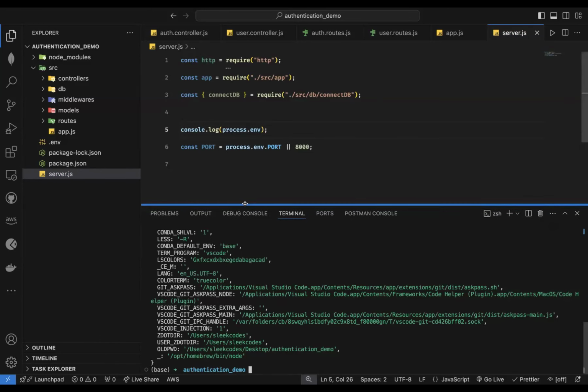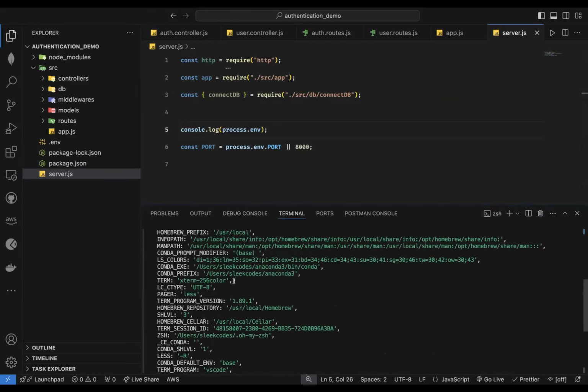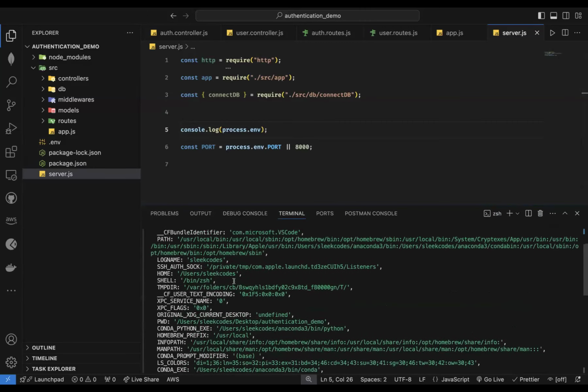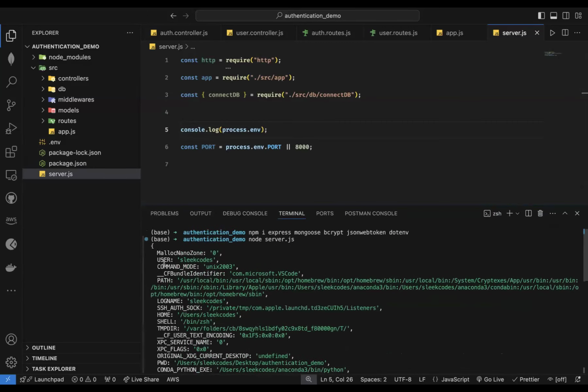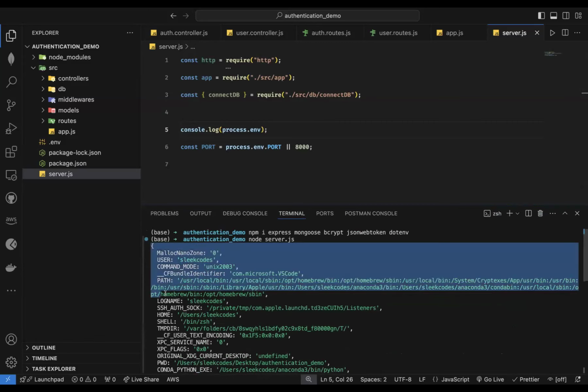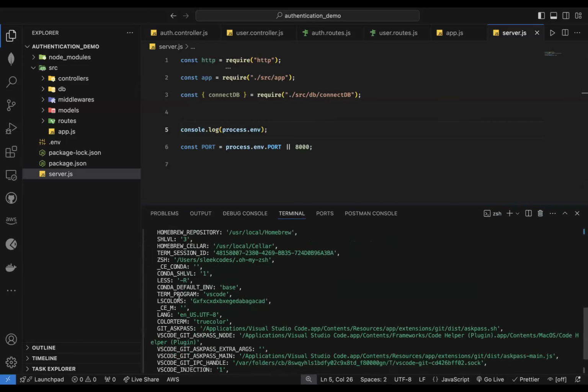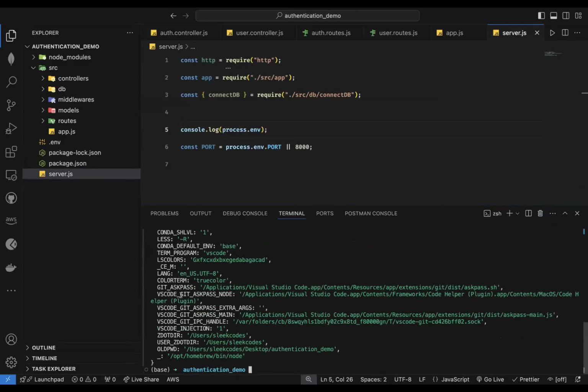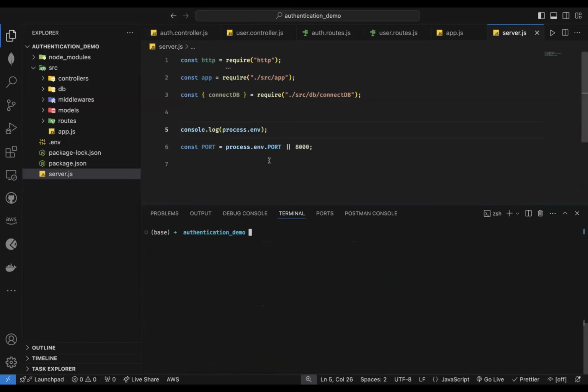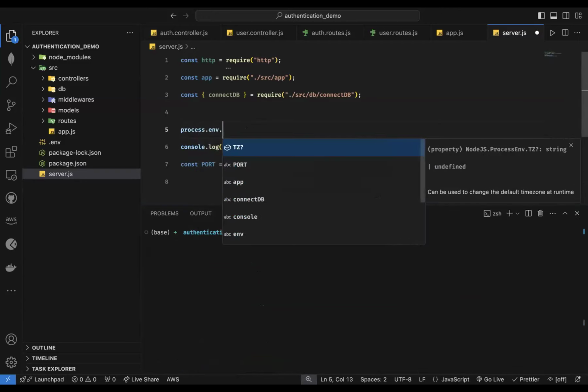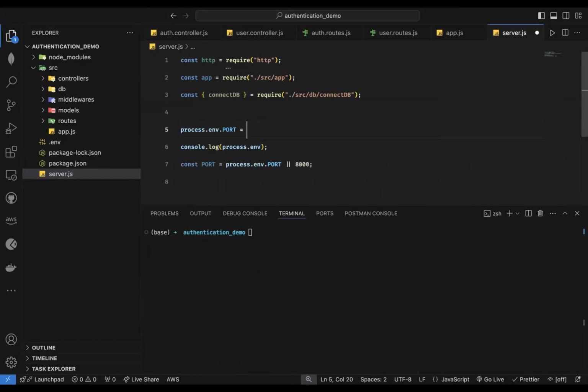So this is our process.env. If you check inside it, you will not see anything called port. All right, process.env is just an object that has all the environment variables inside of it, all the environment variables that belong to that process. So I'm going to clear, and let's now add process.env.port equal to 8000.